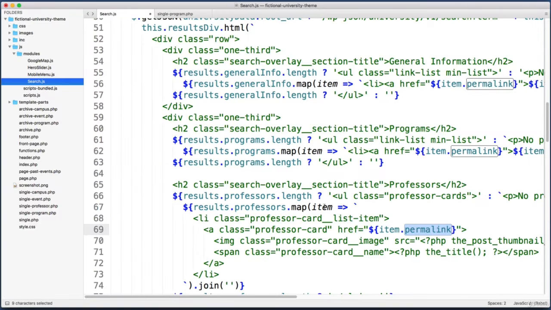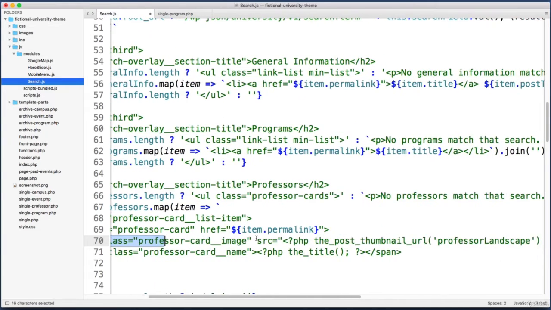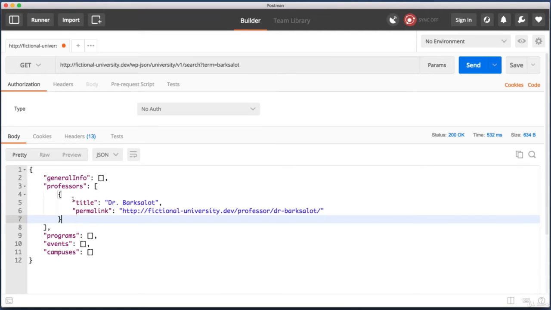All right, now back in our code, the next bit of PHP we see is on this image line. So we see that for the source attribute of the image, we were using PHP to give us a URL of this featured image at a very specific size and crop. Now before we go ahead and delete this block of PHP, if we jump over to Postman, it's clear to see that our JSON does not contain a property with a URL that points towards a thumbnail image. So what we need to do right now is modify our JSON output to include a property, and we could name it whatever we want, maybe image, and it should contain a URL to a JPEG.